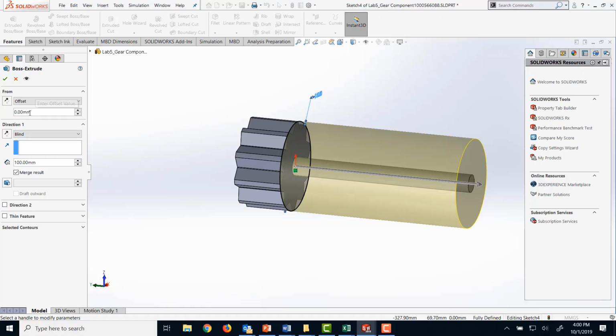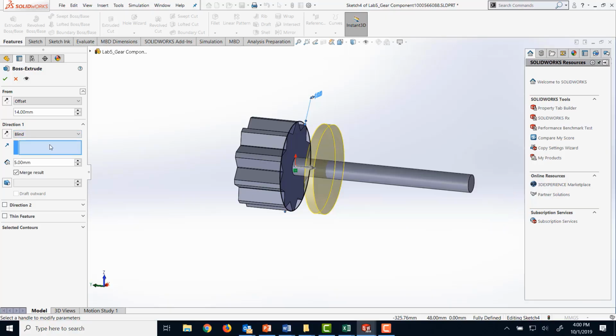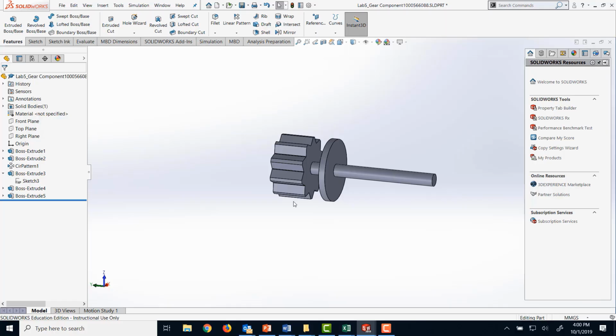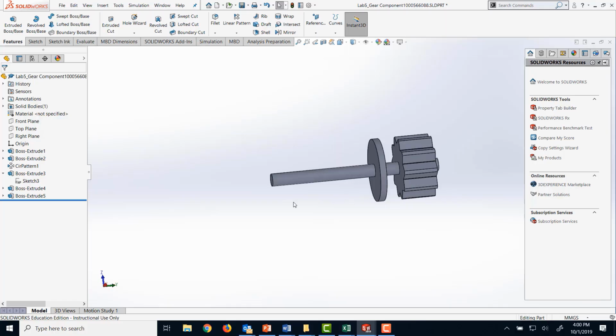The offset distance is gonna be 14 millimeters, and the thickness for this extrusion is 5 millimeters, and I'm gonna click OK. So this basically completes all the components that you need for the assembly.